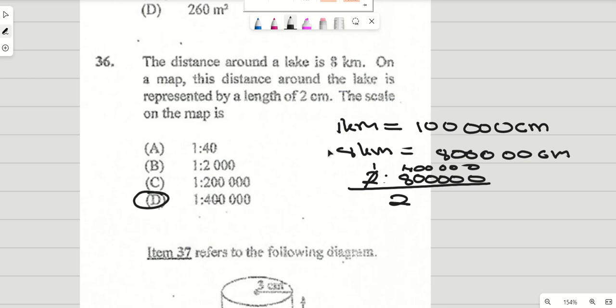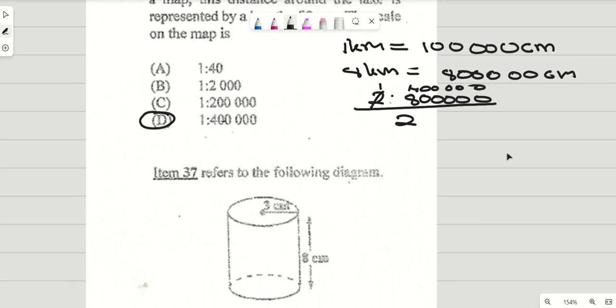Right, so first off, you just need to put this 8 kilometers, 2 centimeters, because when you're doing ratio, guys, it must always be the same unit. And then you realize that your first, which is the smallest value, is 1. So to turn 2 into 1, you have to divide by 2. So you divide by 2 throughout, so you get a 1 to 4,000 scale.